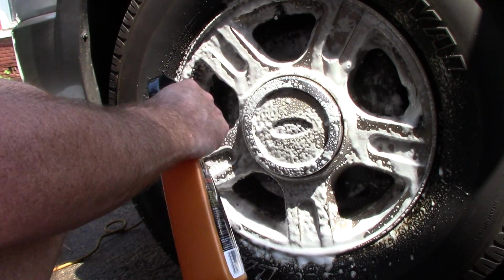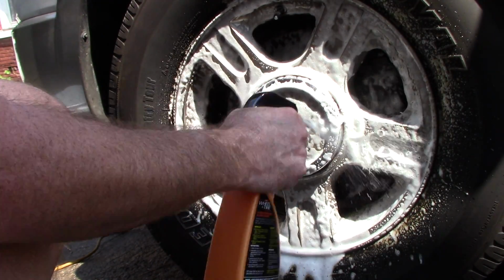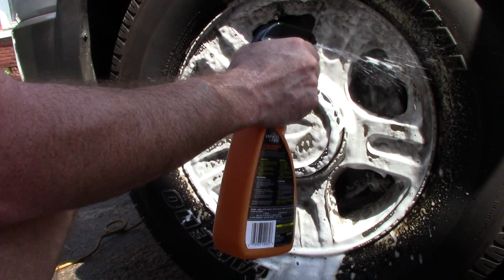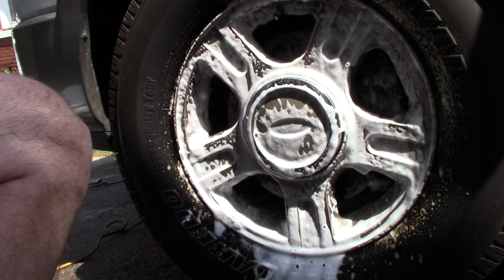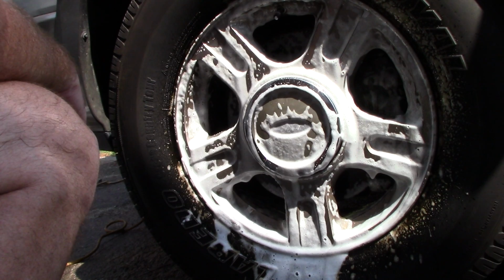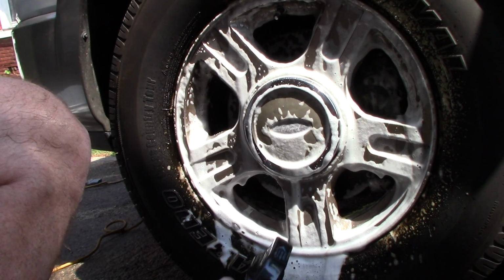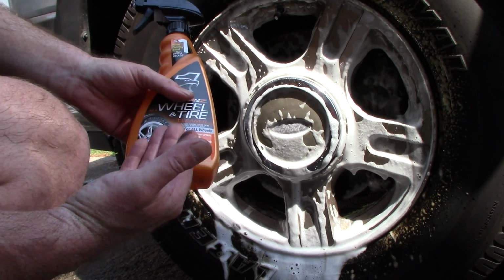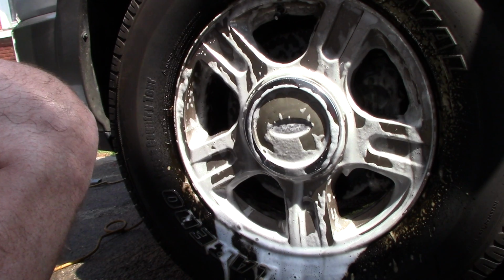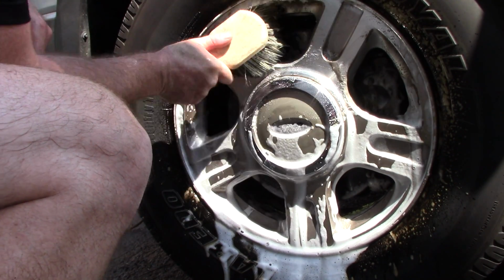Again, I was so highly impressed with their acid-based wheel cleaner, but we all know how acid-based wheel cleaners work. They're highly effective. One thing I will say right off the bat, it is pulling grease, grime and brake dust off that tire or off that rim pretty well. I'll go in and slightly agitate and see what we get. I have a feeling that this is just a high pH concentrated cleaner. But I'll go in there and agitate with my soft brush and see what I can pull off this rim.